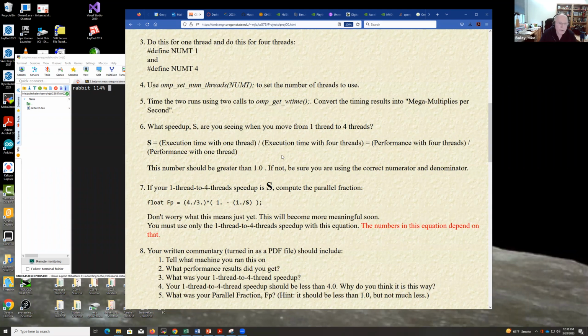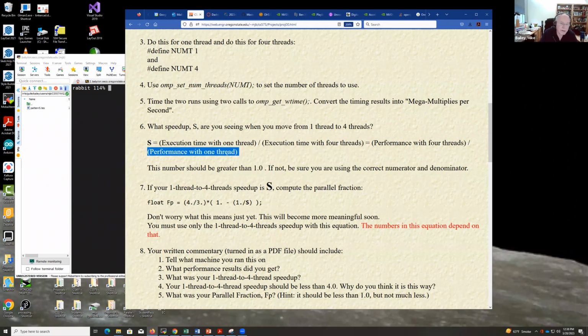We won't. There's always friction, and this will be Amdahl's law, which we'll get to later. If you're computing it from performance like this, mega multiplies per second, then you just invert the fraction. It's the performance with 4 threads over performance with 1 thread. But in general, speed up is bigger number divided by smaller number.